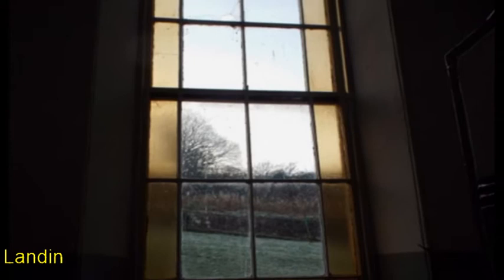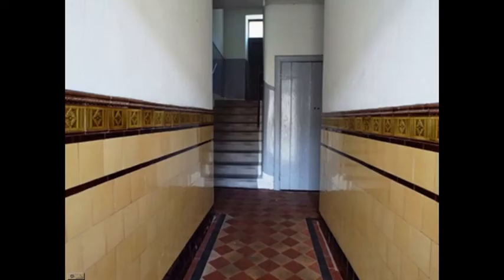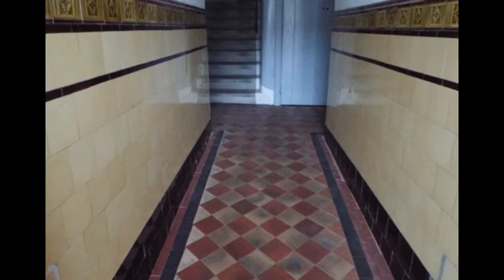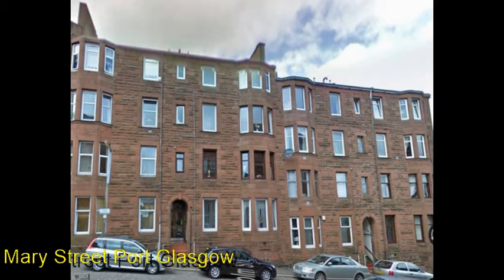This is the landing windows of this almost complete Wally Close, intact for over a century. This is a view of the entrance hallway; as well as the wall protection tiles and the Majolica pattern, you also have diamond-shaped encaustic tiles. This is a tenement from the early 20th century and the tiles have worn very little, especially on the two landings. Majolica tiles with the shadowing effect. This is number three on the map and is Mary Street in the west end of Port Glasgow.